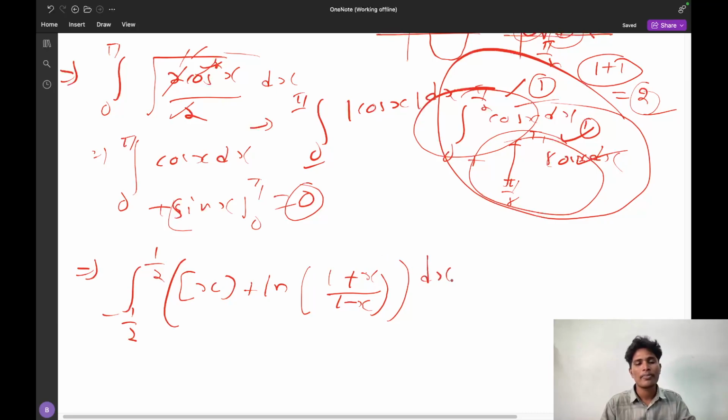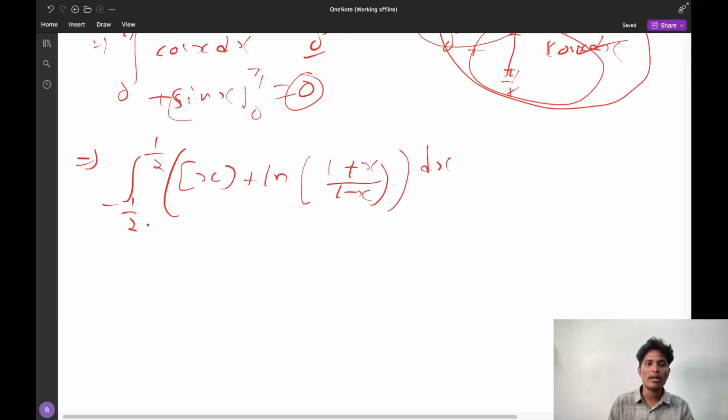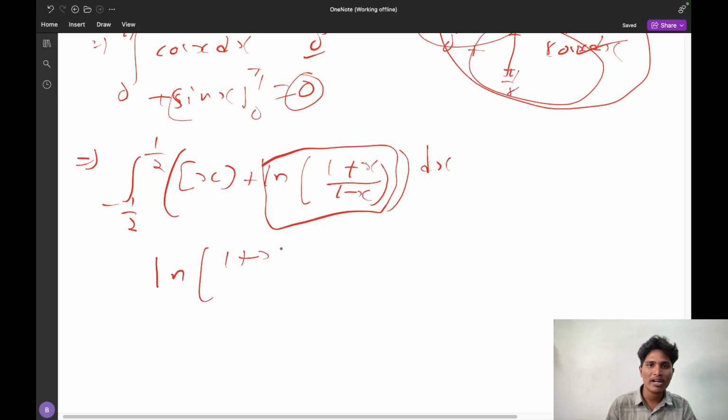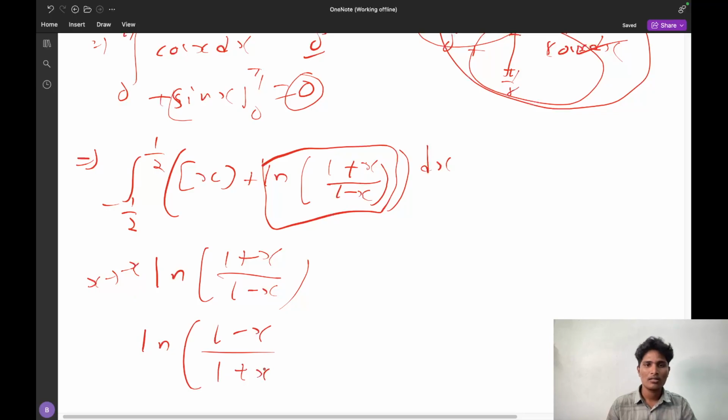This entire thing is the minus a to a property. As I said, you have to check the entire function by substituting x as minus x. So here in the step there is no change, but for this function I have some doubt. So I will take ln of (1 plus x) divided by (1 minus x). I will simply substitute x as minus x and check what this function will be. So this function is ln of (1 minus x) divided by (1 plus x).